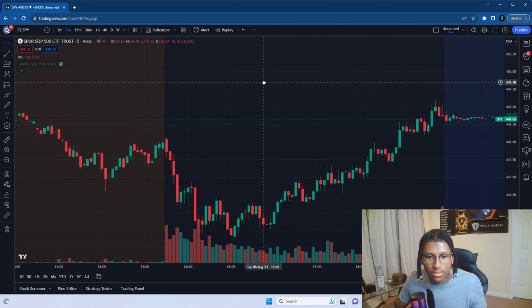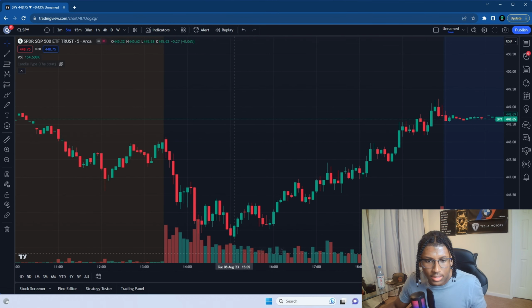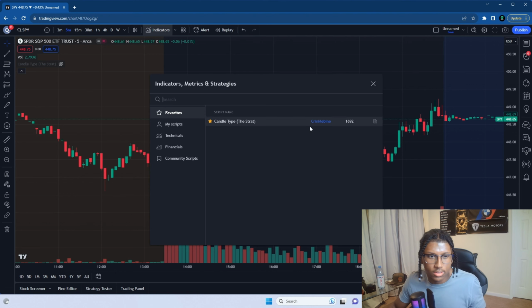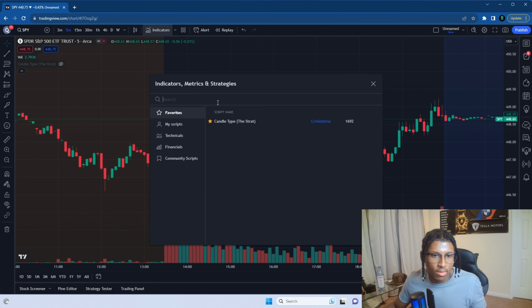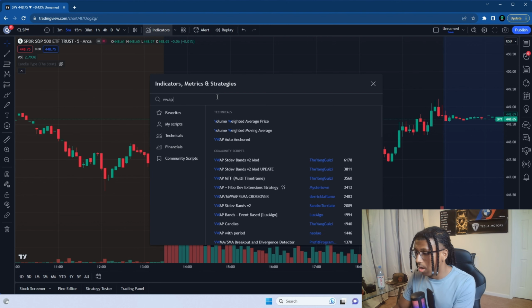Now, first thing we're going to do, okay? So volume, this should already be on your chart, but if it's not, you can literally just search it. But first thing we're going to do, we're going to go to indicators. Now the first thing we're going to search is going to be one of my favorite indicators. I don't really use a lot of indicators because they're called lagging indicators because they lag behind price action. That's why I like to use price action more. But there are some good ones out there for sure, and let's pull up one right now called VWAP.